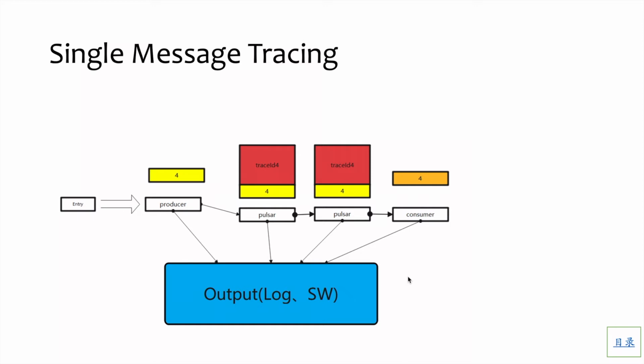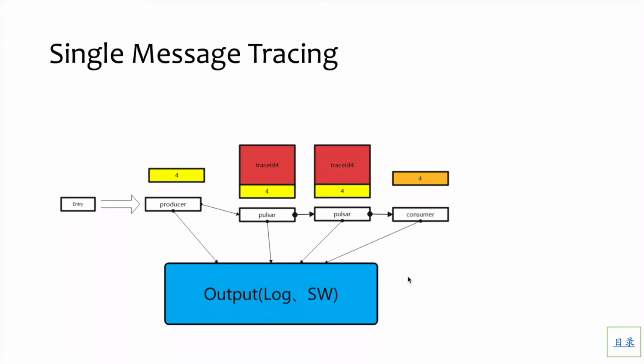The sampling and tracking of a single message is realized as follows. When a message is delivered from the source system, it will carry the trace ID and other data required by the sampling and tracking system. When it is sent to the producer, the data is stored in the property. In order to send these data to the Pulsar Broker, we will add a message header field to the command send. We put the sampled and tracked data in the property into the message header to send to the Pulsar Broker. After being sent to the broker, it will be written to the broker metadata.